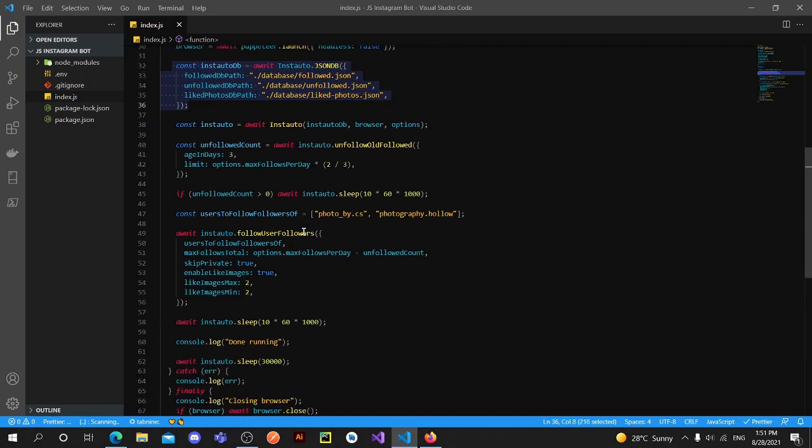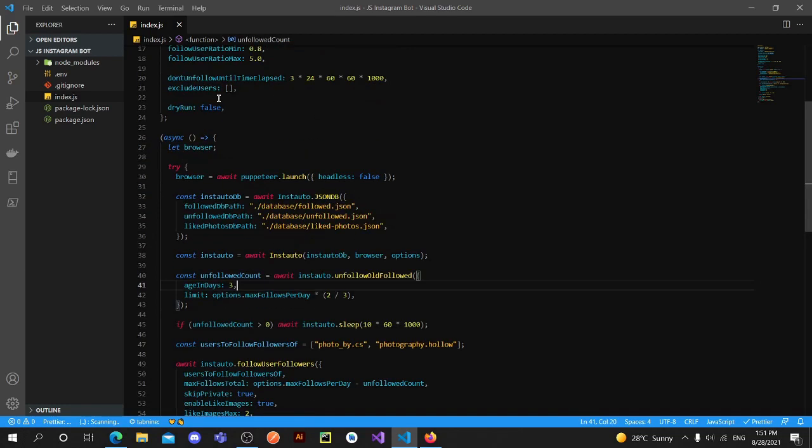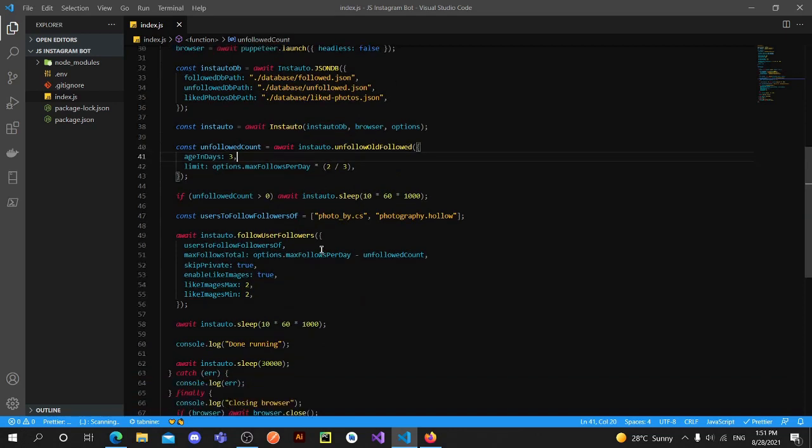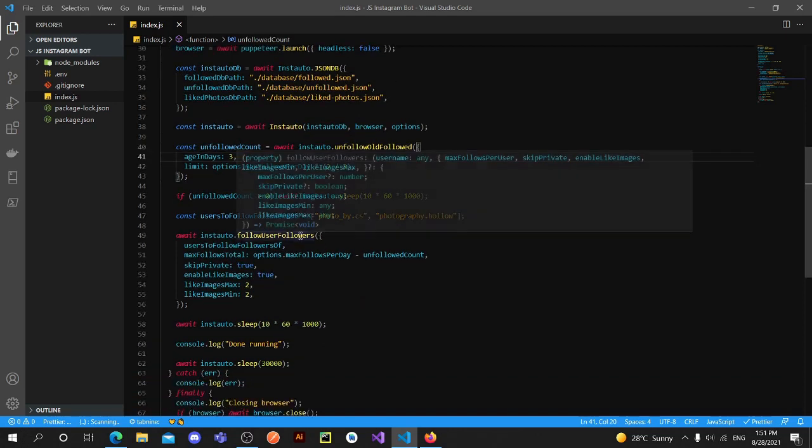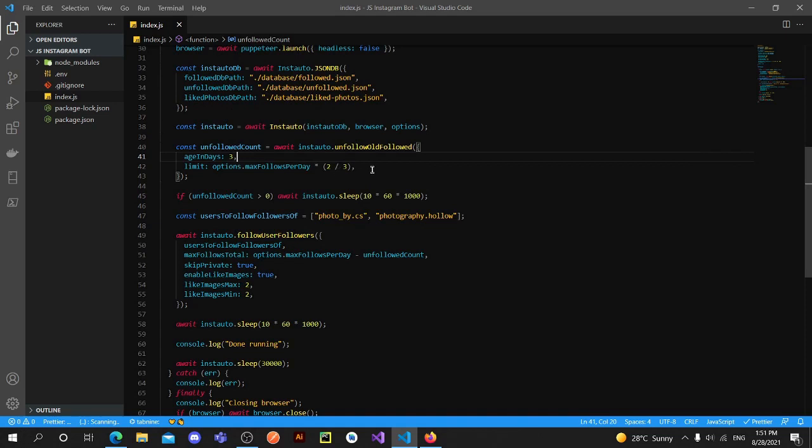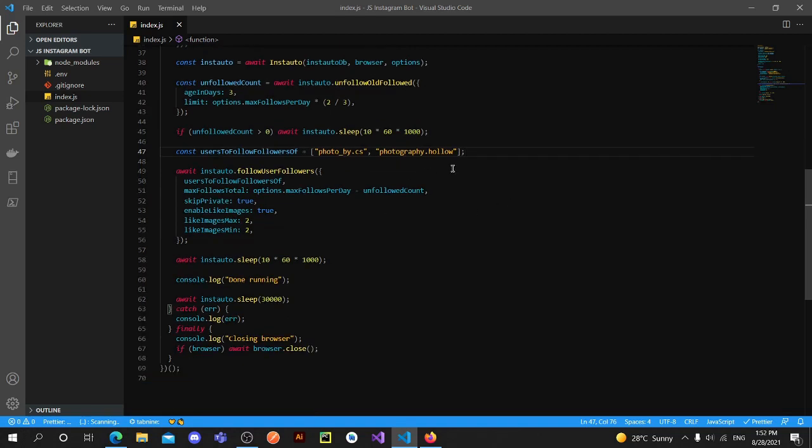Then after that, we declared we want it to be 3 days as here, unfollowed count, and our unfollowed count must be max follows per day multiplied by 2/3. And after that, we passed some usernames of our opponent Instagram accounts. In my case, it is photography accounts. You can pass one or more, whatever you want.